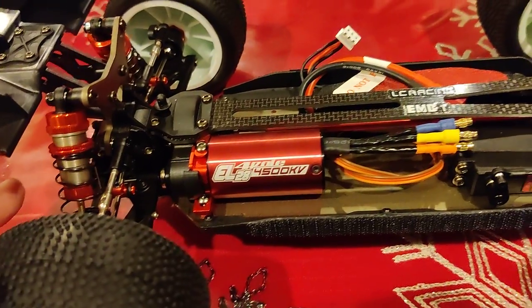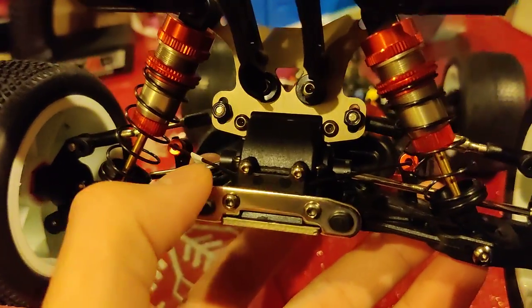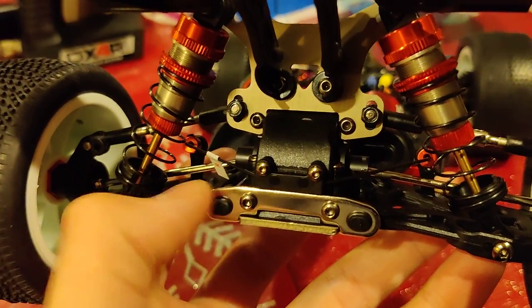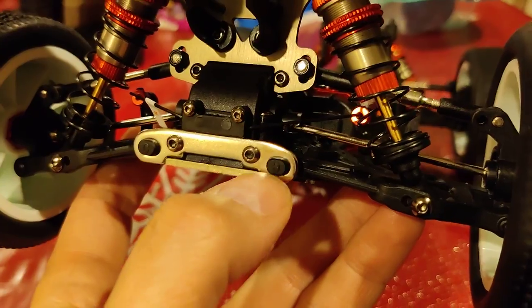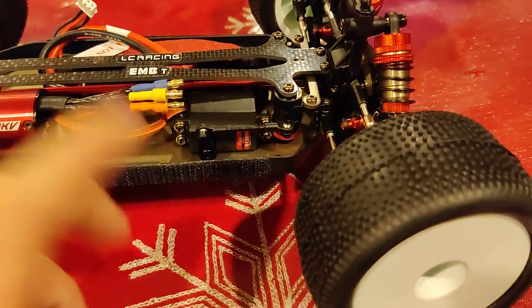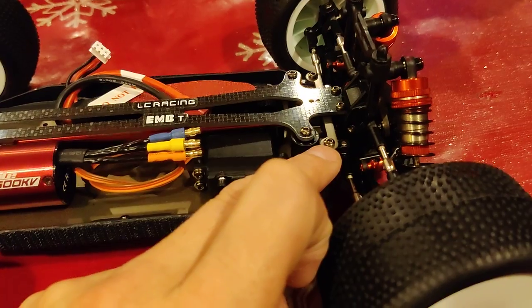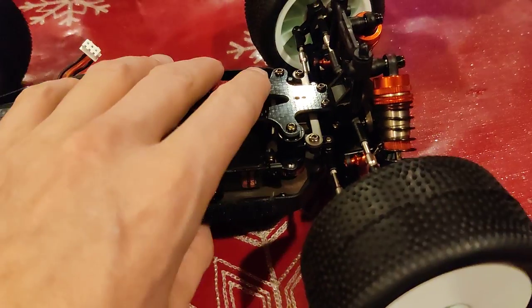You get dog bones on the rear. They're all metal. Aluminum shock towers. I believe these suspension arm mounts with the pills are probably steel. They only come with one set of pills. Let me see. Carbon fiber top plate, we talked about that. This comes with an aluminum Ackerman bar, which I assume is probably stock on all of them.